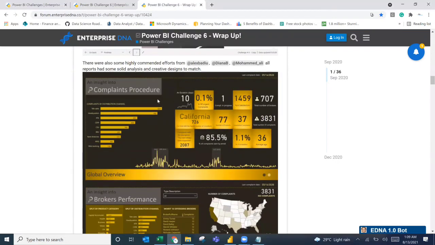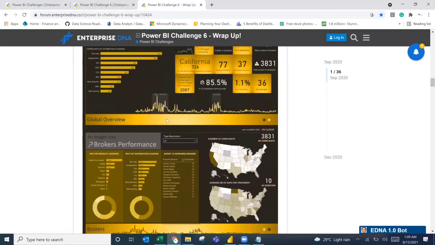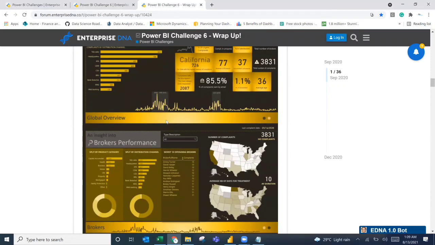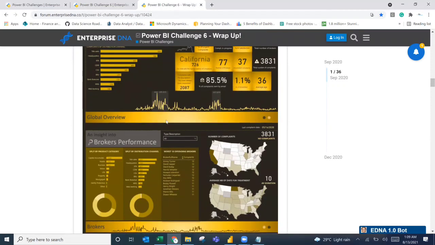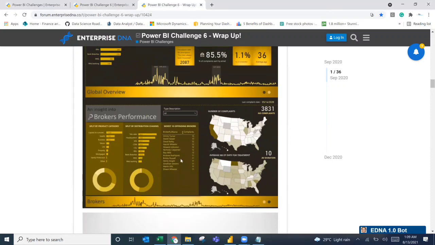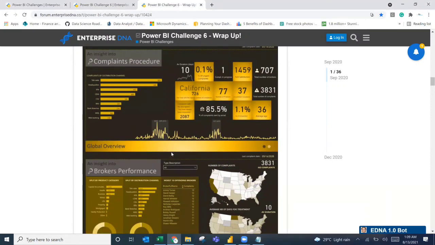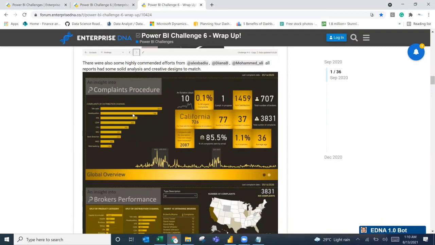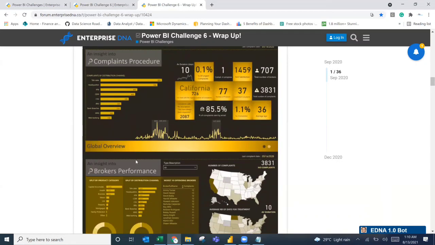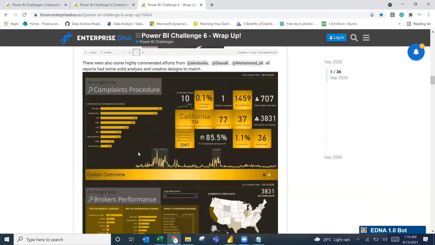It's visually appealing, but let's see how it fits with the problem. So let's do this dashboard first. Let's replicate this one first, and let's see how it goes.